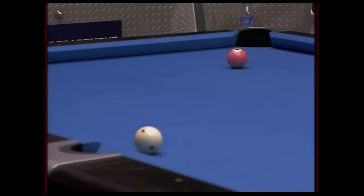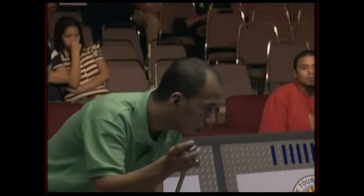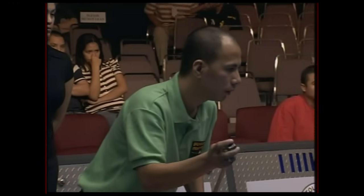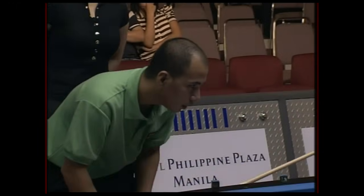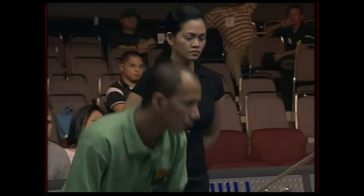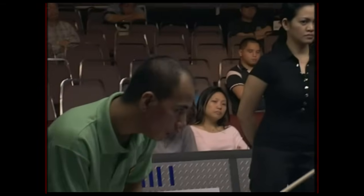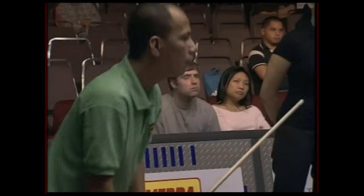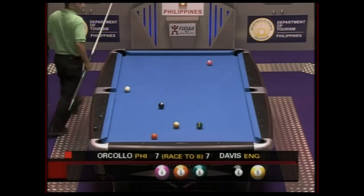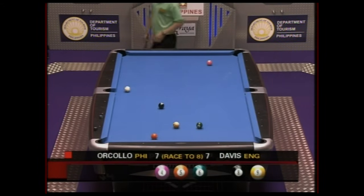Yeah, this is tough. And with the cue ball close to the side pocket like that, it's even harder to draw the ball. Well, he's known for having a very, very powerful stroke, very pure. He needs it all right now. Yeah, he's going to try to draw down to the lower left corner and shoot the 5-ball in the opposite corner. This takes a big stroke. Boy, oh boy. Can't wait to see him unleash this one.